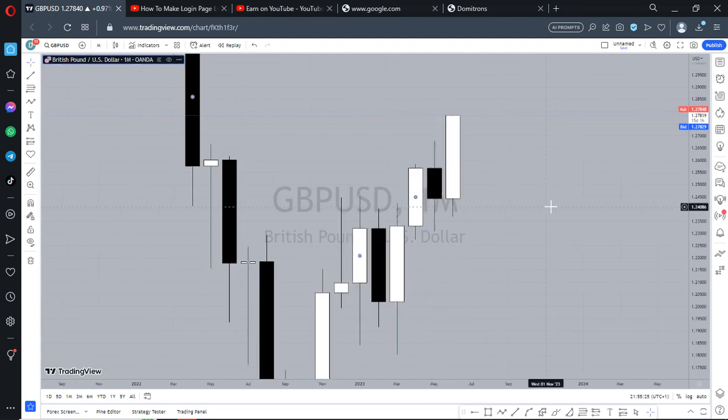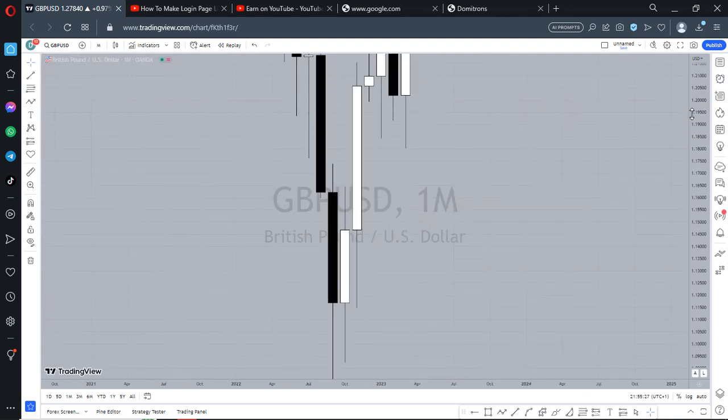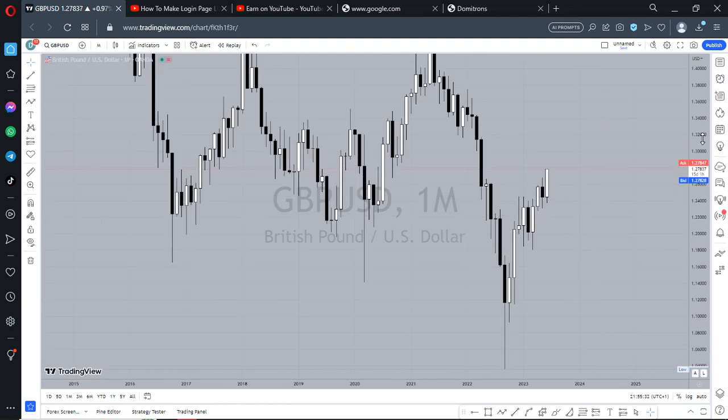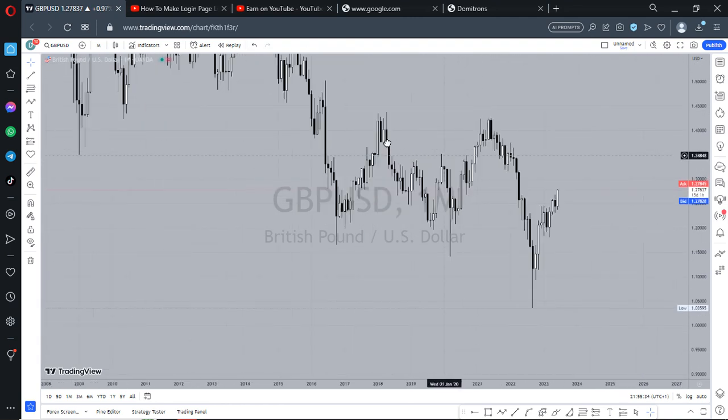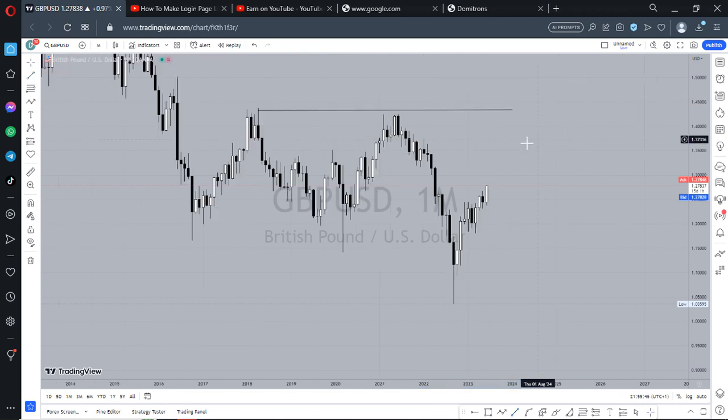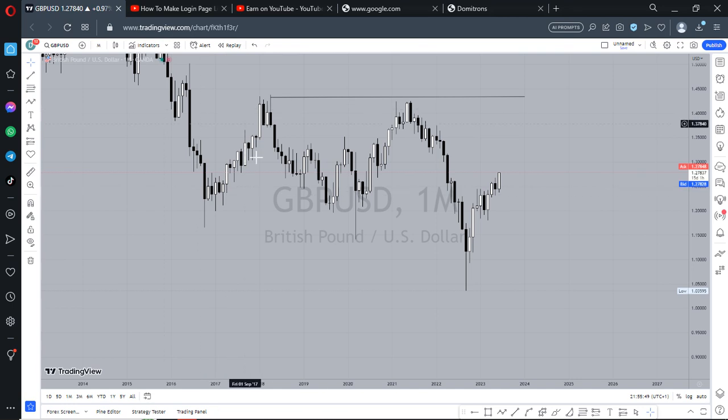So right here you can see that GBP USD has been bullish, and I've already predicted for you guys a long time ago, I think that was last year or around January, that GBP will be going higher and will be targeting this area of long-term resistance. So that would be where we will be targeting. And the reason why I say that is because this is a long-term range. This is a range market.